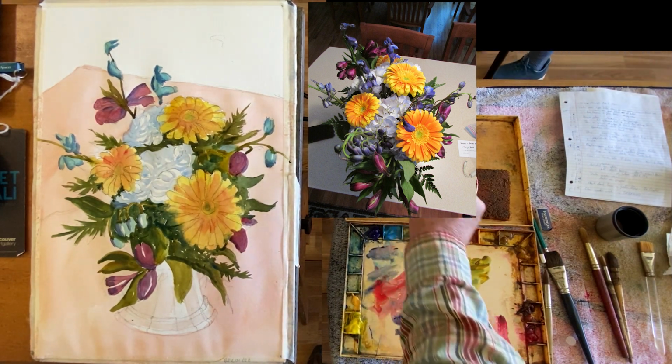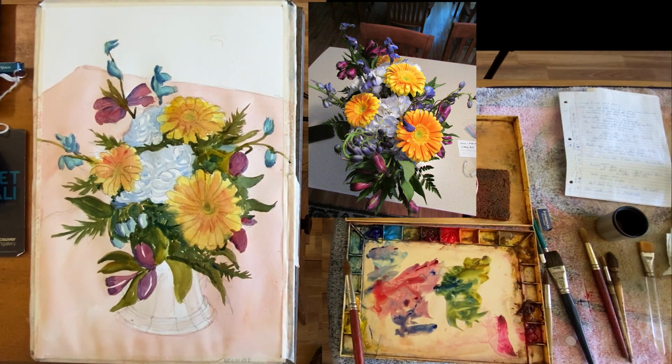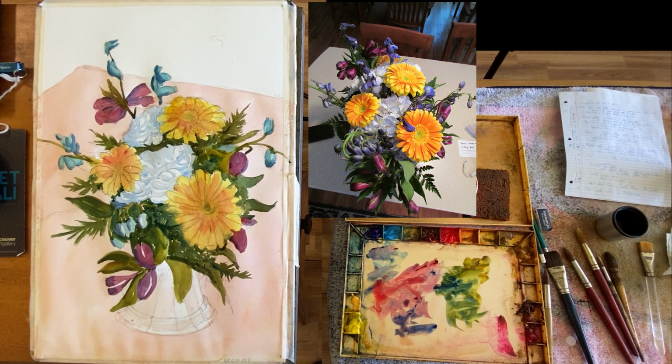So get your big color, big flowers in, the blues and kind of reddishy ones, red, purple. And then get in with the greens while they're still a little bit wet.